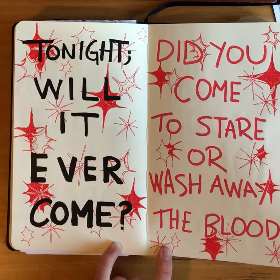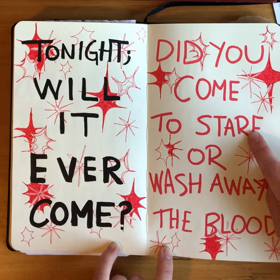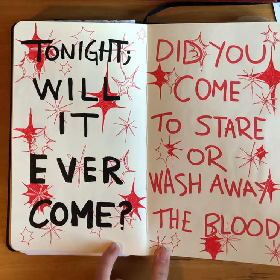I misspelled this, but on purpose. I know that it's, wait, is this one? No, okay, this one is not the misspelled one. Never mind. I misspelled it somewhere else. I really like the star stuff in the background.